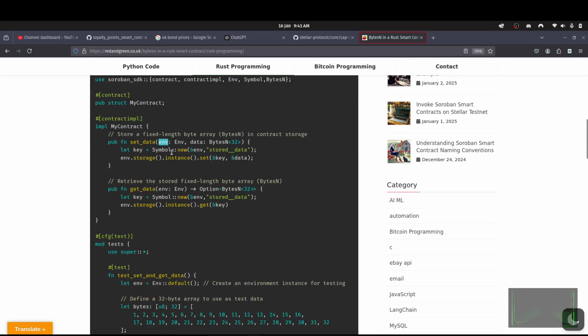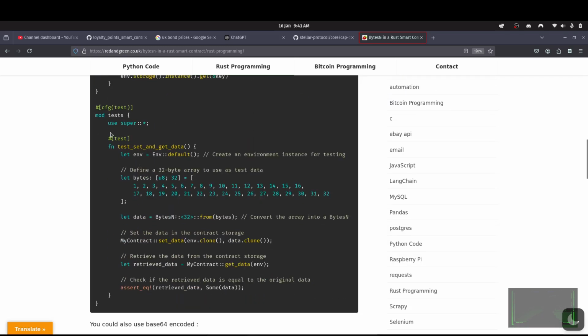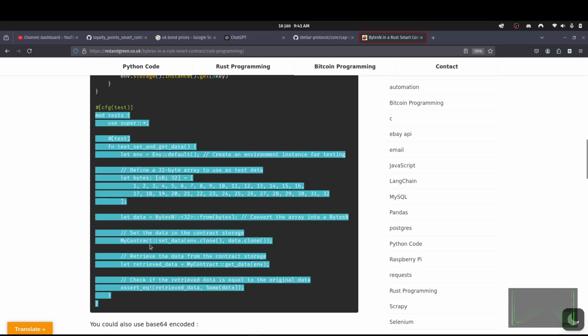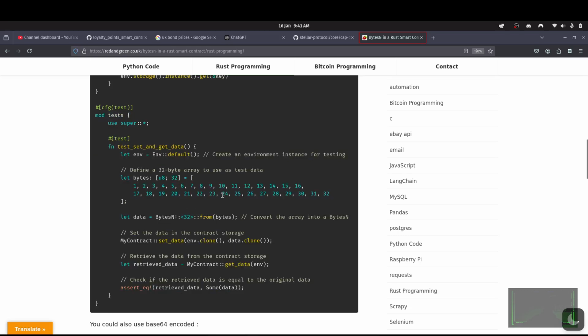Then you create your own variable of type Env, and pass that around, or borrow it. So lots of ampersands, lots of borrows. Lower down you've got the tests, so mod tests, which is your own test module, which you can keep inside your lib.rs. Soroban uses lib.rs rather than main.rs.